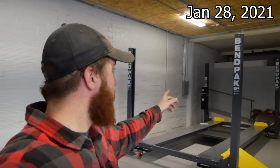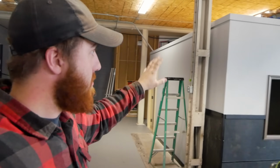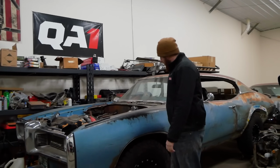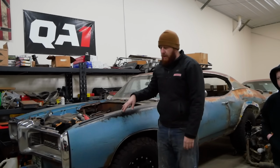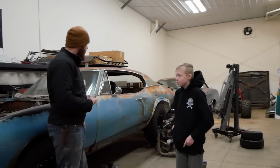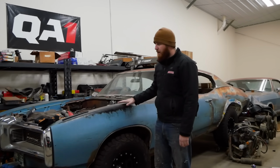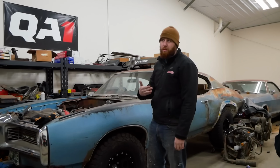Okay, so at this point, all of our paint work is done. The lift is ready. The office is pretty much done. Everything is out of the way, and we are ready to move tools and vehicles from the old shop into the new shop. Let's do it. All right, well, first to go is actually the Wildcat, which is back there, but we have to dig it out first, which means my big Pontiac shelf needs to get uncovered and moved out of the way.